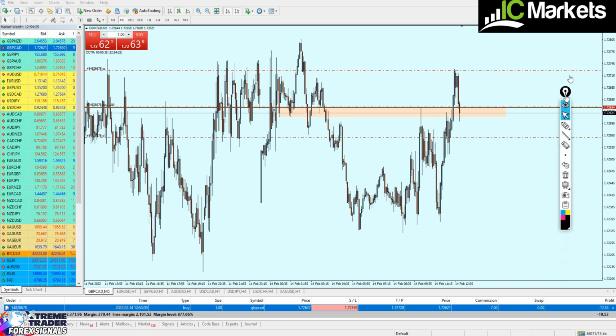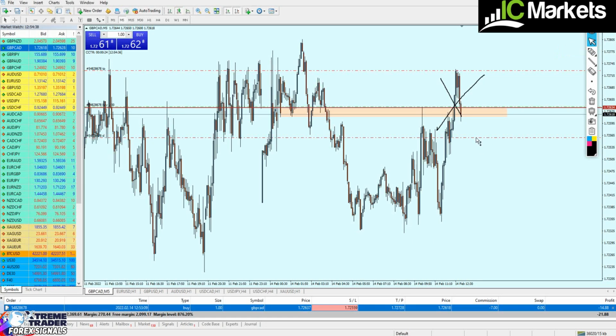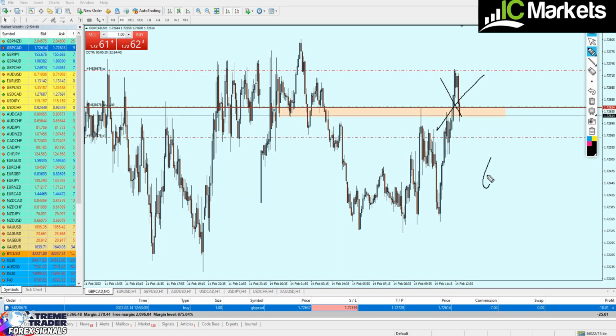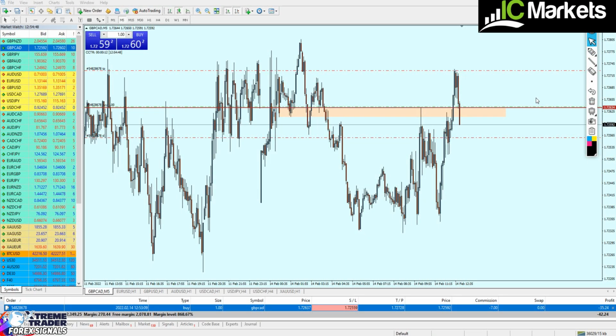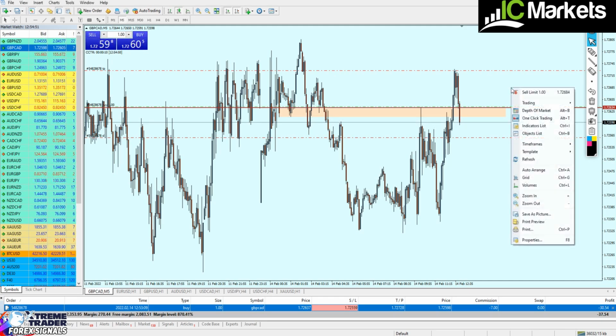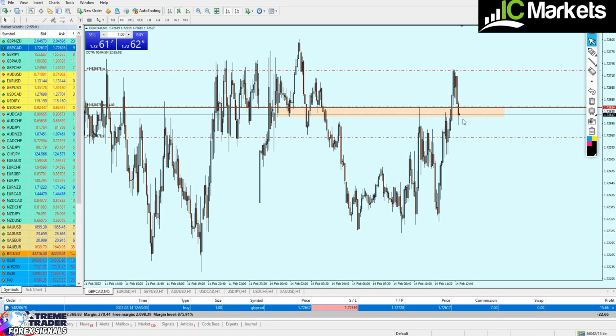Again, I'm not risking much of my account in this trade. I'm just risking some part of the profit that I have just made from the previous trade. So let's say if I lost this trade, and that's of course a possibility, I will lose about, I think, $60 only. And I have just made $94 of profit in the previous trade, which means I will be left with about $30 profit. That's actually not bad. Actually, less than 30, I think. I'm very bad at mathematics, sorry, especially when I'm recording. So let's now wait and see what's going to happen.